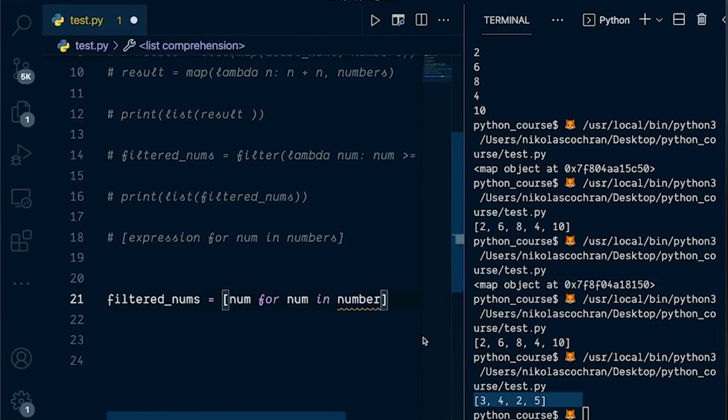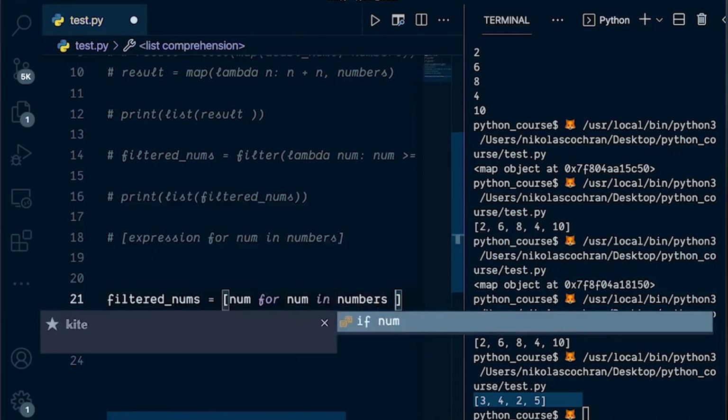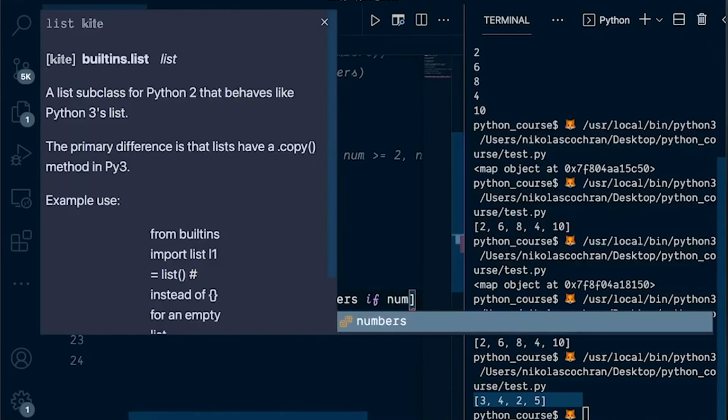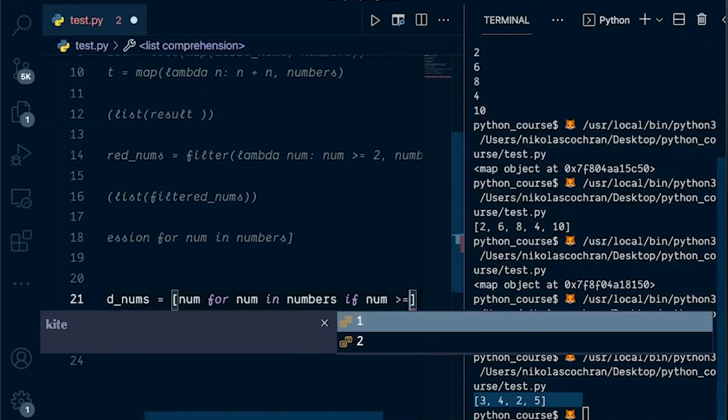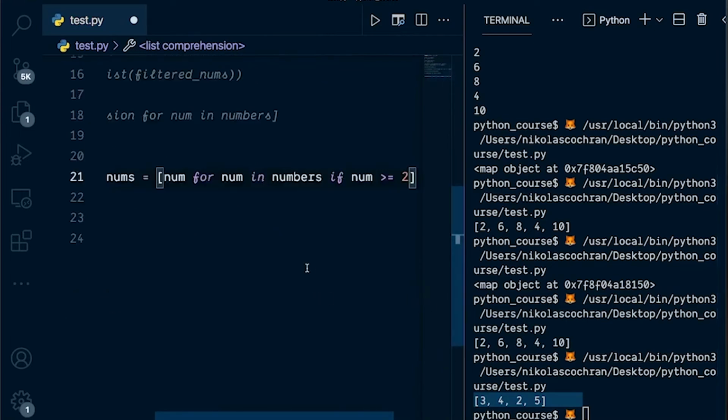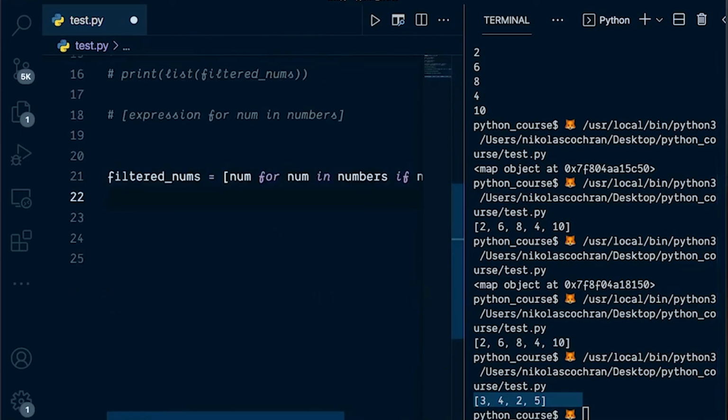So num in numbers here. And then right after this, we can add some sort of clause. So here we're going to say if num is greater than or equal to 2, just like we had for this filtered one above. And that is going to finish off our clause.